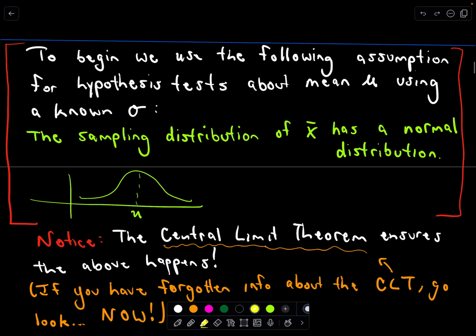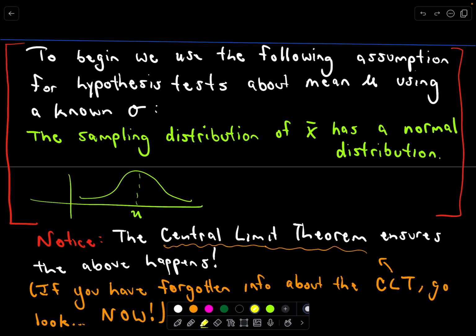Okay, so one thing to discuss before we get going here is we're going to use the Central Limit Theorem, and this is one of the uses of the Central Limit Theorem. I mean, again, that's why it's named that. It has such a broad application across statistics. If you forgot the Central Limit Theorem, definitely do go take a quick glance at it, because it basically says what we're doing is allowable, it's valid.